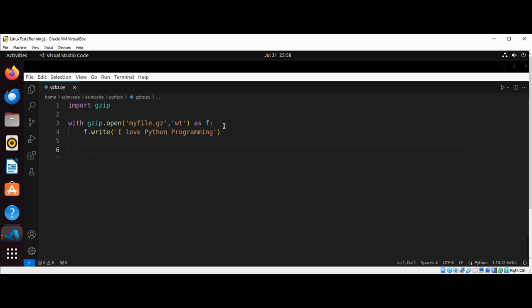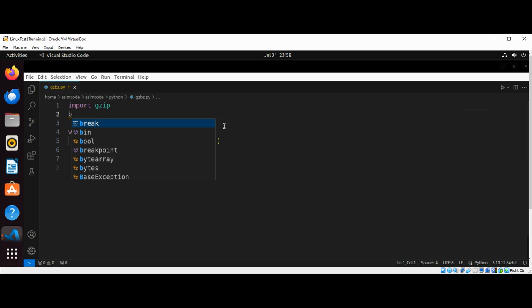You can do the same, it's kind of similar, if you want to do bz2 too. So you need to import bz2.